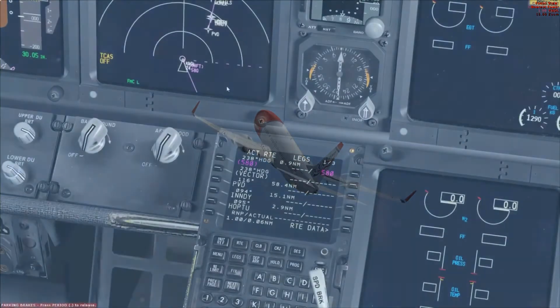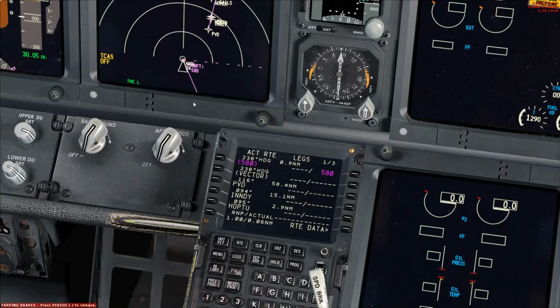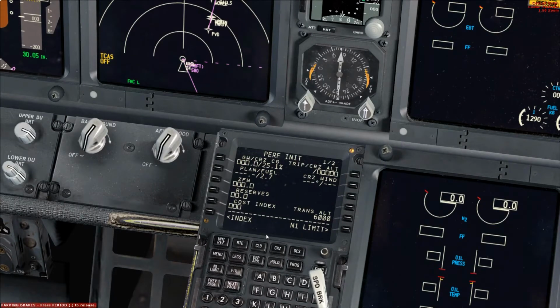But that is not us finished at all. So first of all, if we go to our initial reference page, we need to fill all of this in. We need our gross weight, our planned fuel, cruising altitude, reserves, cost index, transition, cruise wind, and so on. So where do we set this all up?